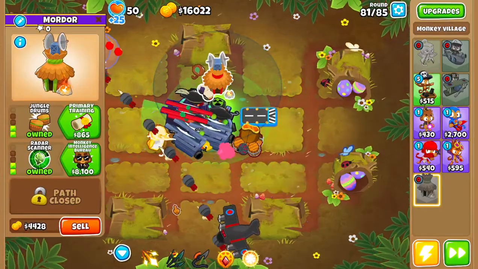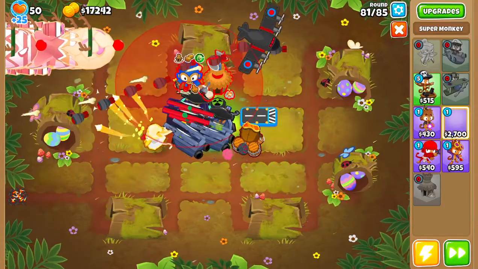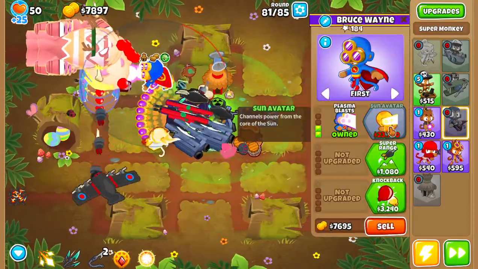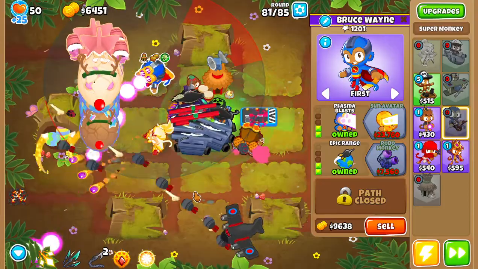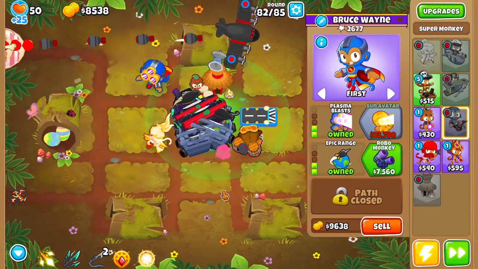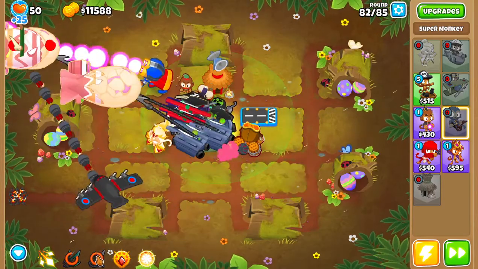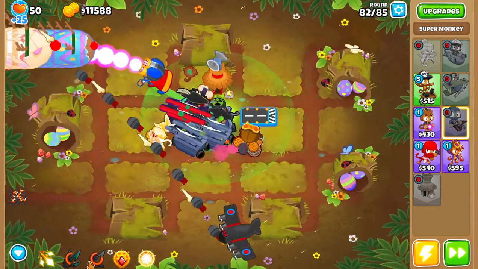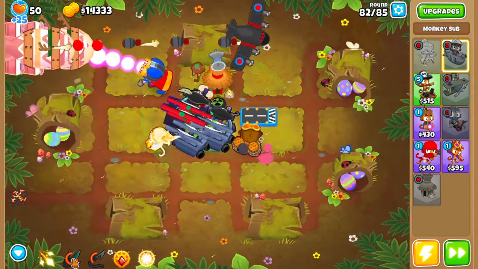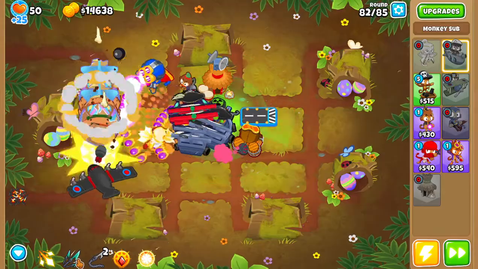I don't even think we need our Super Monkey, if I'm completely honest with you. I just threw this guy in, not like a Dark Knight or anything, but just go Sun Avatar with epic range, just to make sure that all the balloons that came out of the Moabs were covered, no matter what. But honestly, we don't even need that. All you really need is these abilities right here, and a nice little submarine next to them. Honestly, this is weirdly enough one of the easiest Odysseys I've done yet.